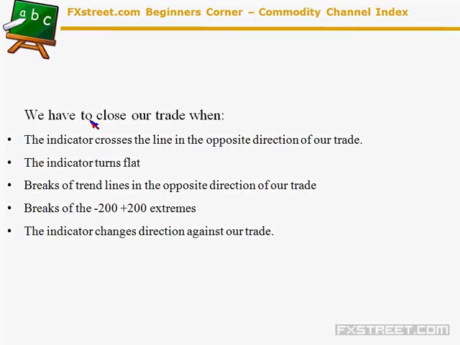Anyway, keep in mind that it's always important to draw trend lines inside the indicator, not on the chart, right? But inside the indicator, okay? And pay attention if they are broken on either our side or the contrary side. Those are also understood as trading signals, and not only applicable for CCI, okay?